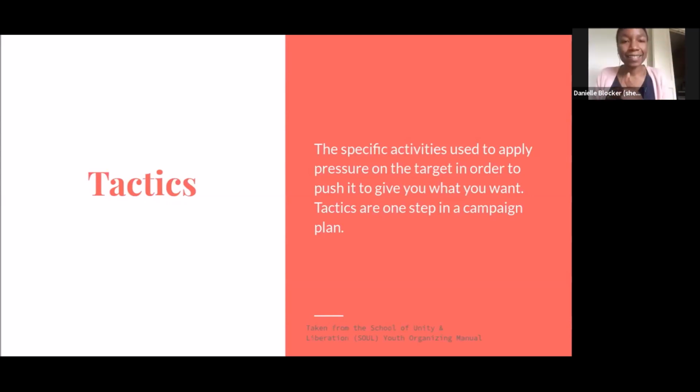We want to use tactics that are disruptive in that they are not in the wheelhouse or the realm of things that are comfortable for our target, right? And so we want tactics that interrupt business as usual for our target and really are unfamiliar to our target. If you can have tactics that your base are really familiar with and really like, but that throw your target off guard and that your target is not familiar with, you're good. And you're that much closer to winning, right?